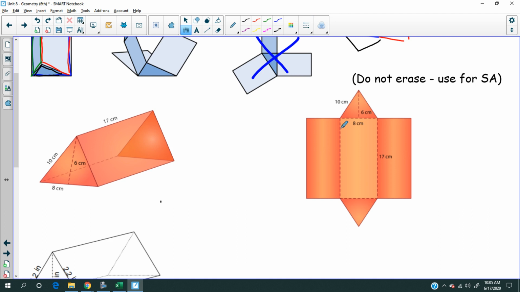Yeah, so this one is 17 by 8. You see that? 17 by 8. So I'm going to draw this one. Technically, I don't really have anything to do here because I gave you the net already. But I wanted to demonstrate just so that you see how the sides correspond. So we got this.